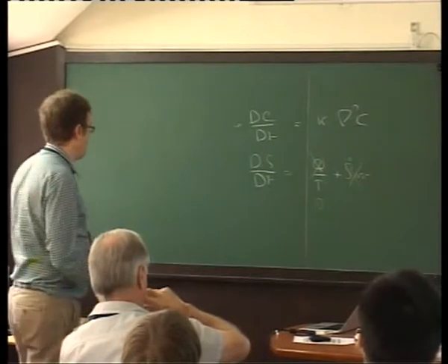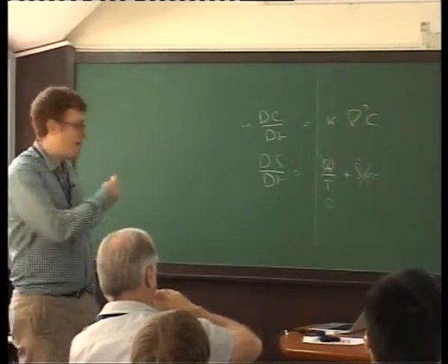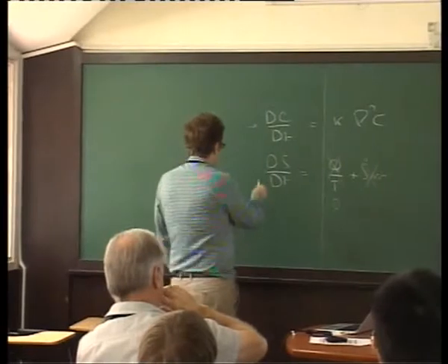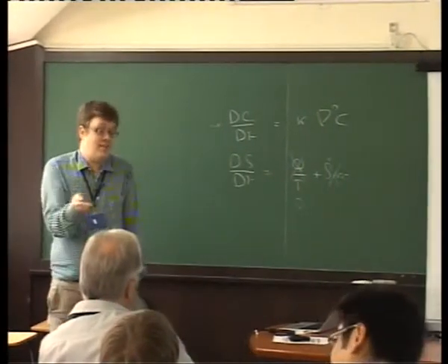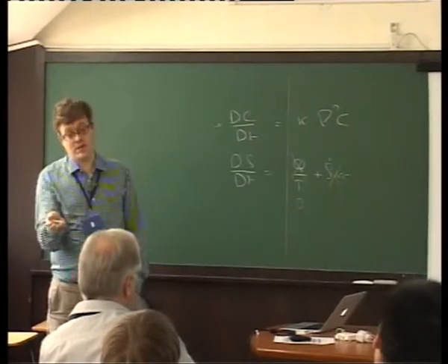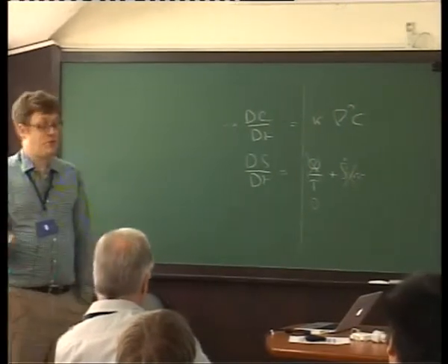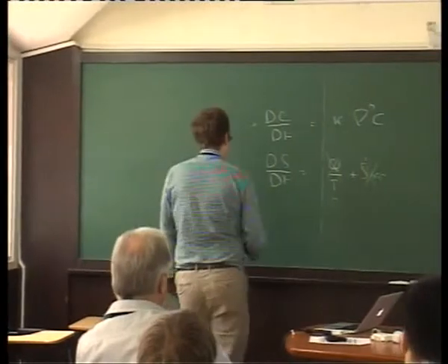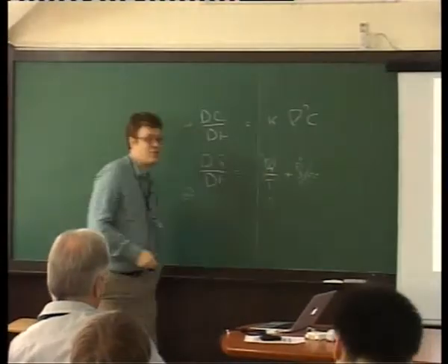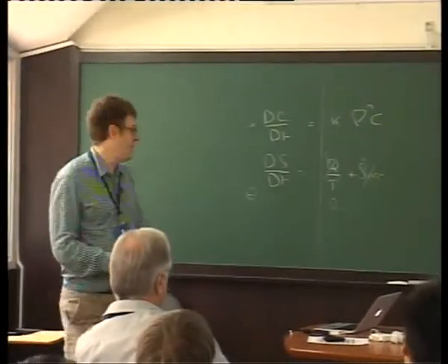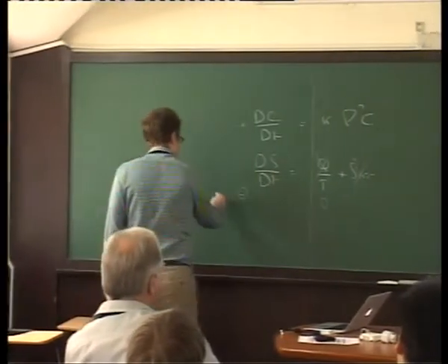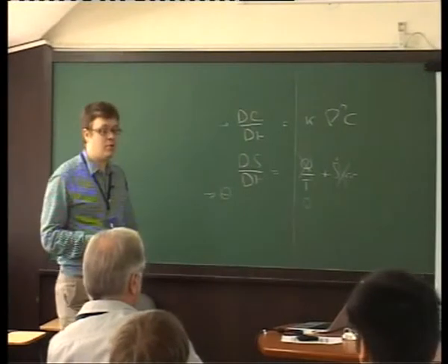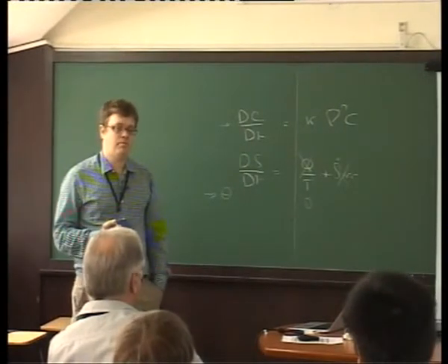Of course, if you're an atmospheric scientist, you say, well, I have a problem. I like to talk about entropy, but for some reason atmospheric scientists don't. Actually, atmospheric scientists talk a lot about entropy. They just don't call it entropy. You call it potential temperature. You have potential temperature rather than entropy just because entropy is a name that doesn't bear to be said. And so you can use potential temperature as a way of tracing air parcels.